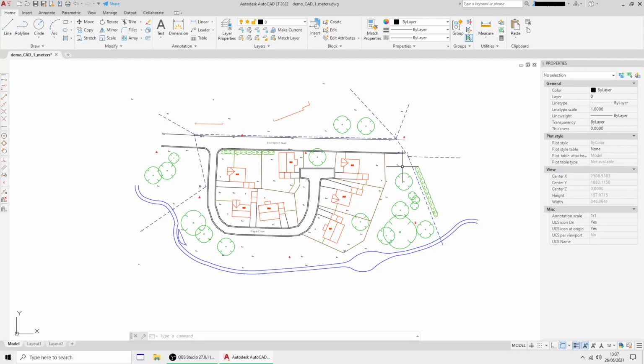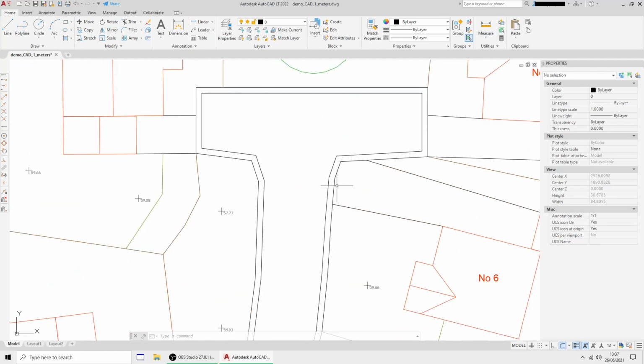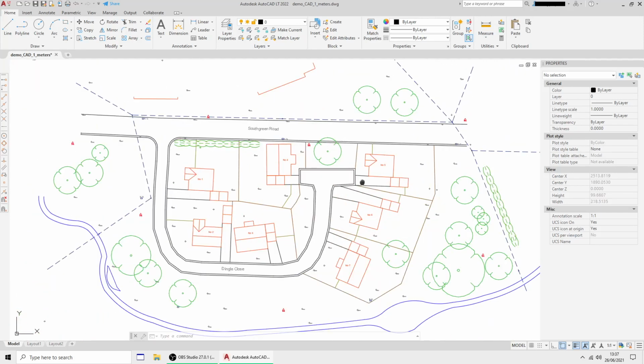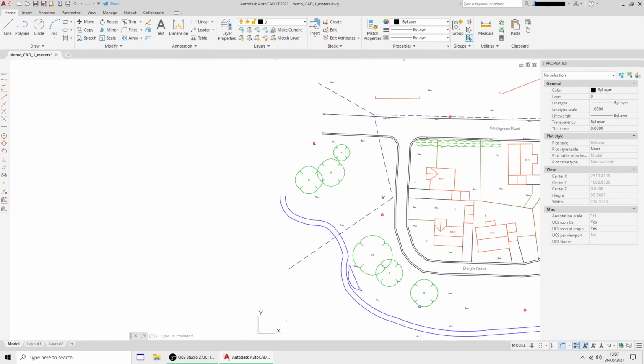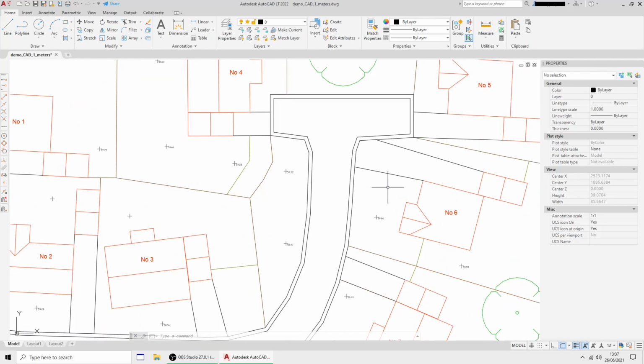It's important that you've got a mouse to use because you need the mouse wheel. Trying to do this with a laptop with just, say, a touchpad I think would be pretty difficult. But the mouse wheel, you just move the wheel front and back and it zooms in. Press the mouse wheel and you can pan. And that's really important for fast work.